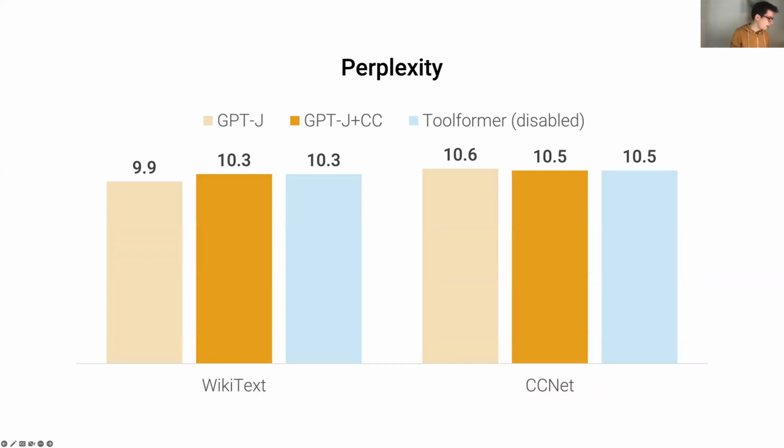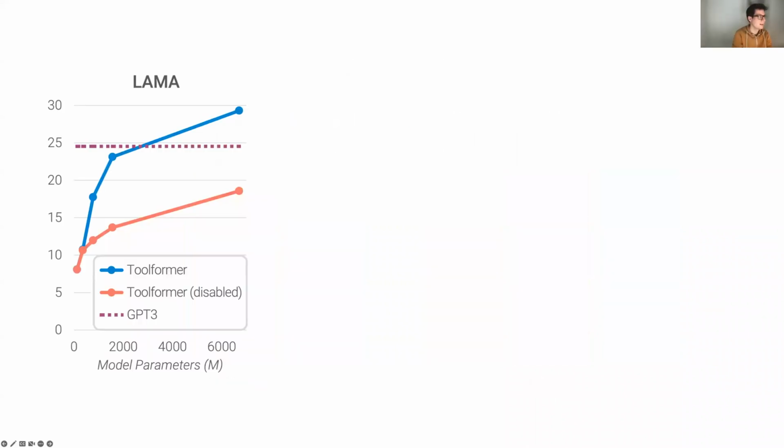And to answer that question, we looked at various models ranging from the smallest GPT-2 model to our 7 billion parameter GPT-J. Now, what we can see here is performance on Llama for three different baselines. The first of them is GPT-3, shown in purple. And then what we can see in red and blue is Toolformer for different base models with API calls disabled or enabled. The interesting bit is, as you look at the very small models, there's no difference between the model with API calls and the one without API calls.